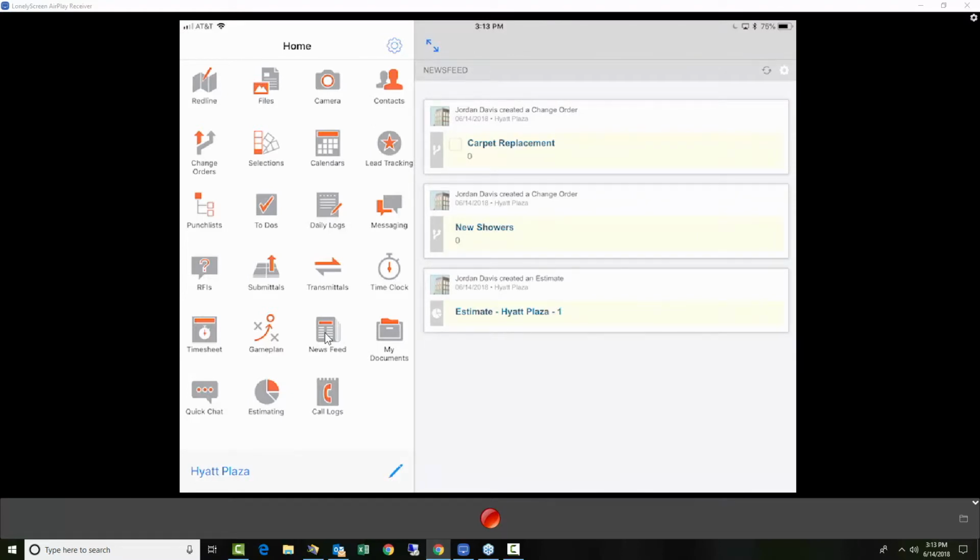We've put together a few change orders because we're going to be looking at these details here in just a few moments. But again, as we build more and more information into these projects, the news feed is going to show us what's being done, who's doing the work, and how much progress we're making as we go. So great features here to be able to track not only what's coming up with calendars, but also what we need to do today with game plan and what's being done throughout the jobs with newsfeed.